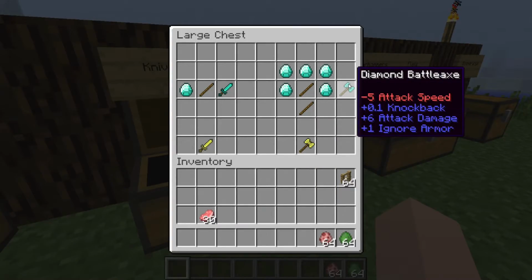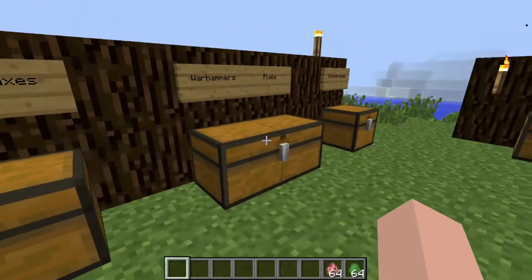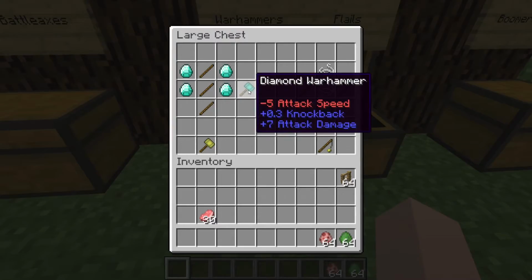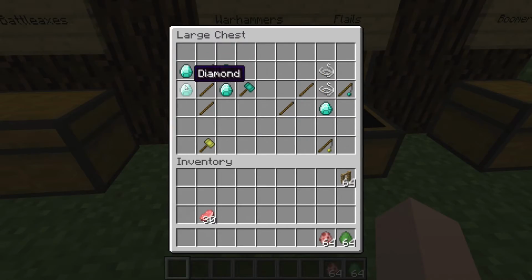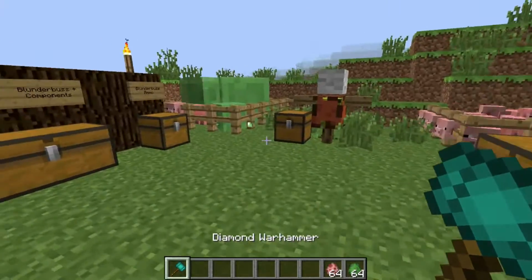0.35 knockback, whereas this has 0.1 knockback, and obviously less attack damage. So here we have some warhammers if you want to be Thor or something, and some flails. These are also pretty pricey, but they do a nice amount of damage. 7 attack damage is pretty nice.